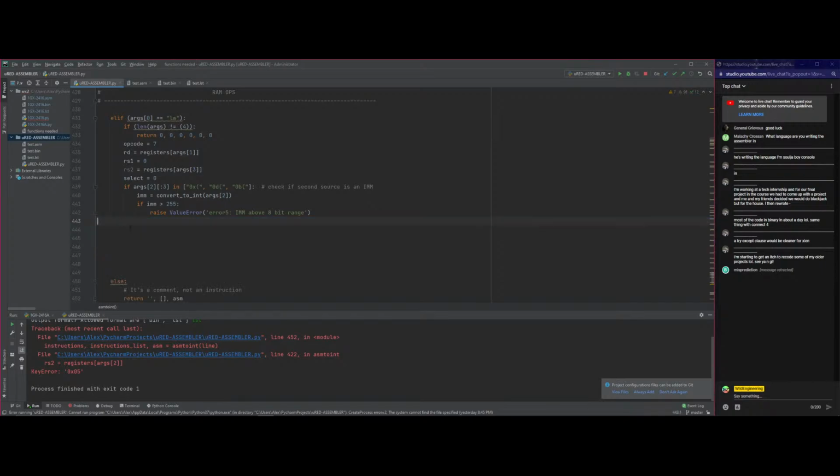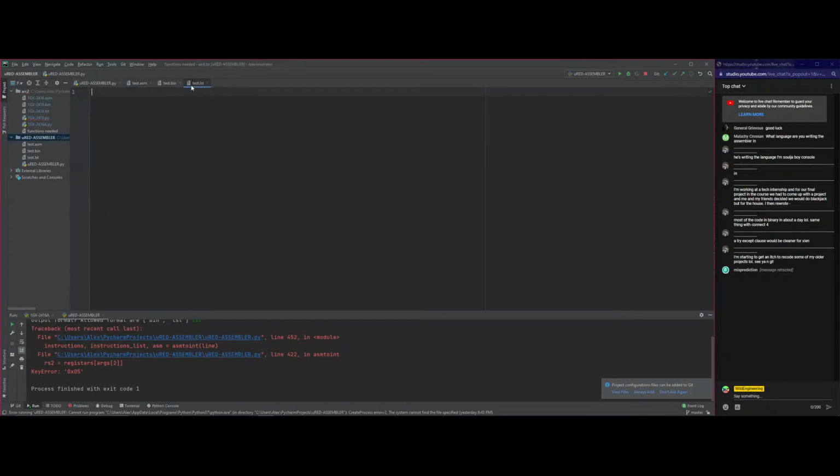So I think we should do that, right? So what we're doing is RD gets the register destination, which is the first argument coming in. The second argument coming in here would then be the immediate, and then the third argument is the second source.